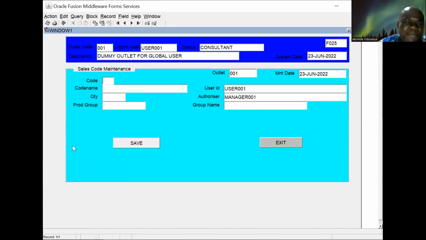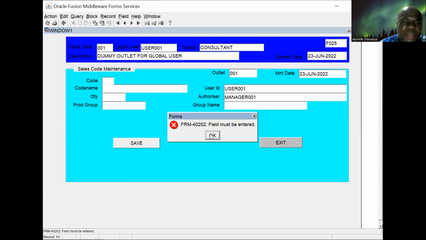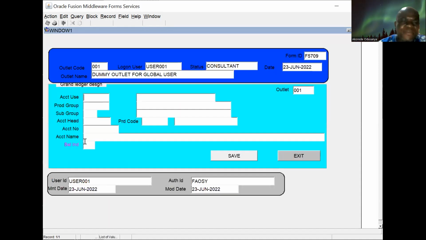Now, general ledger. Sorry, still looking at sales code. General ledger. Here, we really do the science of our accounting. I will expect a transaction posting to report in our general ledger. So the first column there is talking about account use.